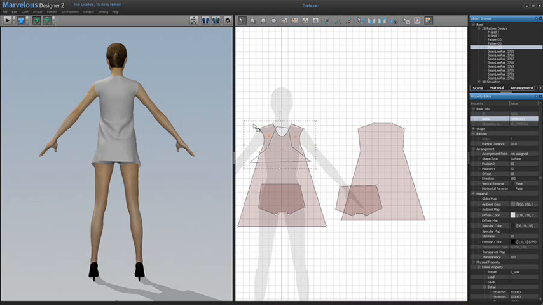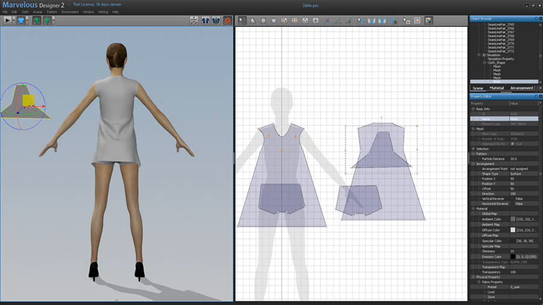Okay, then we're going to move that over, and this is going to be connected to this right here. So let's go ahead and bring this little point up a little bit, and we're going to go ahead and activate the synchronize. We're going to bring this over. This is going to be the back of our shirt. We're going to drag this direction. As soon as it goes through, we're going to stop.